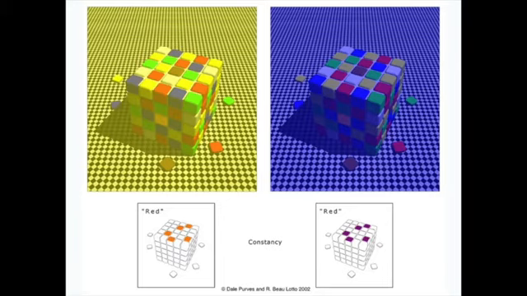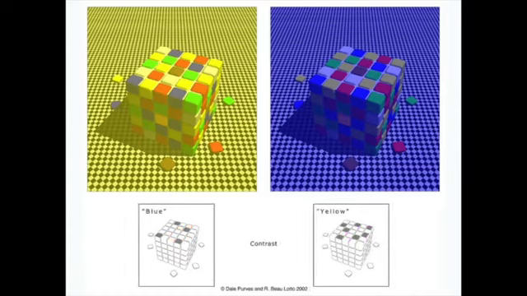Slide 13. Further, we can see that colors that we are perceiving as different, like blue on the left versus yellow on the right, are actually spectrally the same exact color. They're both gray, but again, based on the cues of the colors around it, we perceive gray as blue in the picture to the left and gray as yellow on the picture to the right.